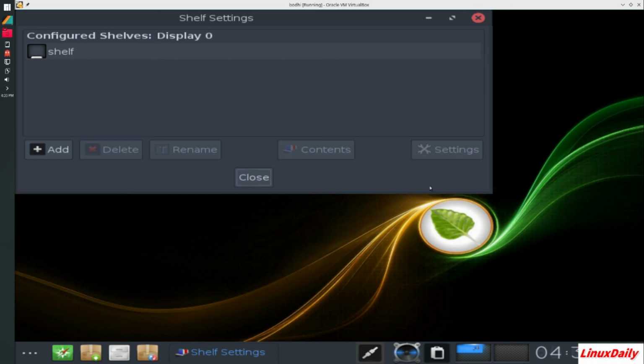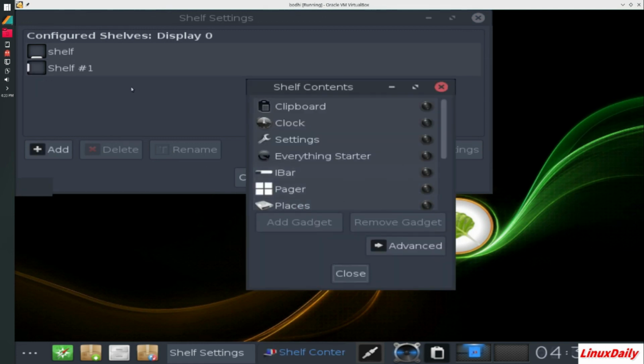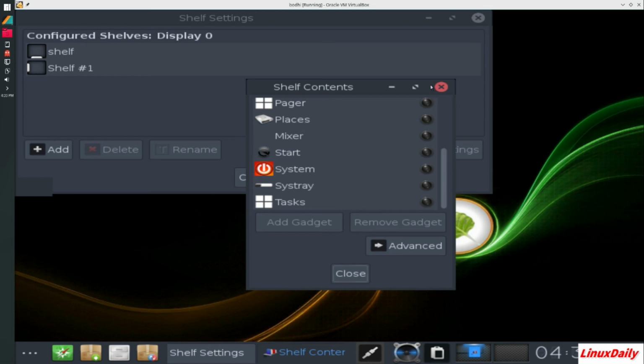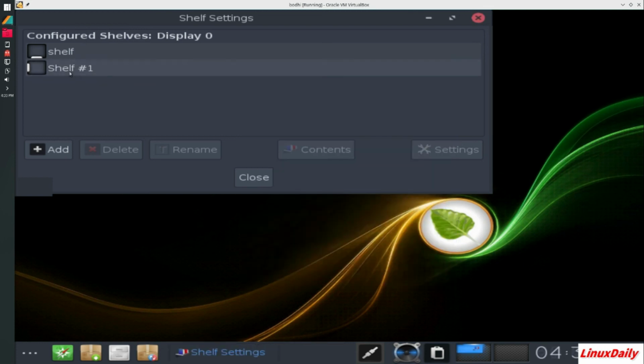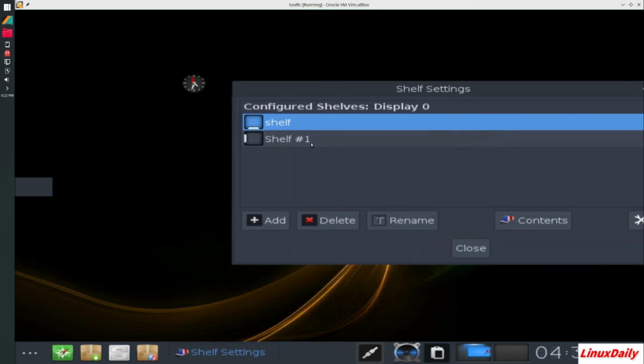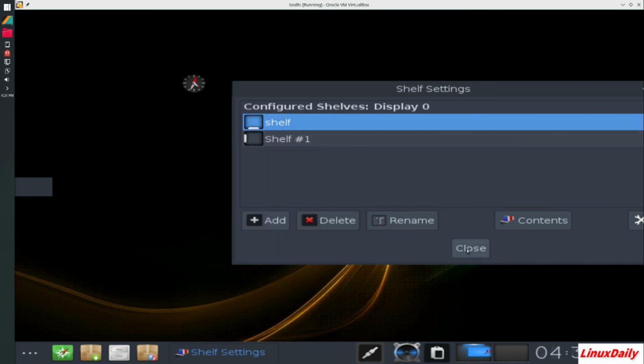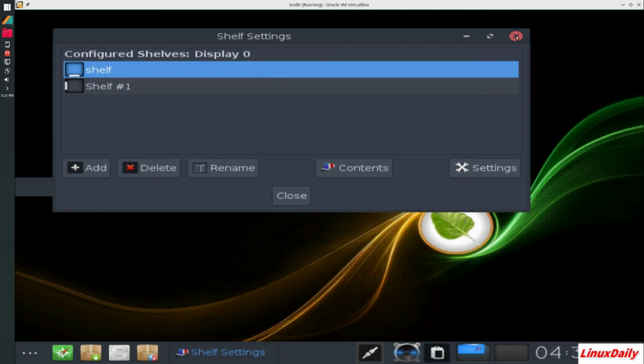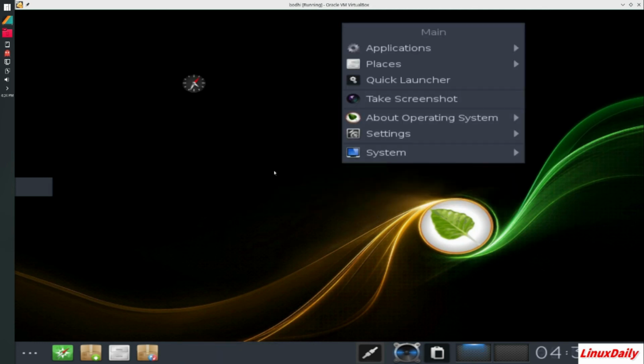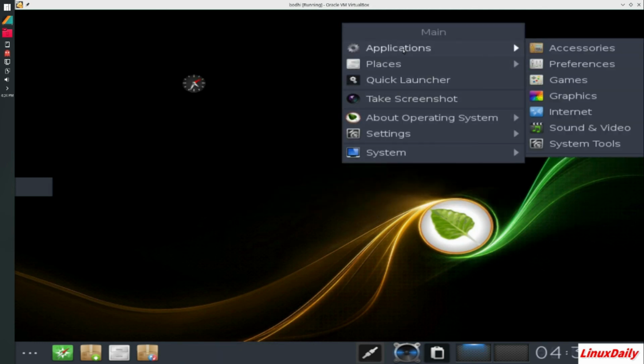What are shelves? It's kind of confusing. I really don't know what these are. There's not multiple desktops. There's something going on there. I don't know. I usually just work off the one desktop. I don't know what all the other stuff is.